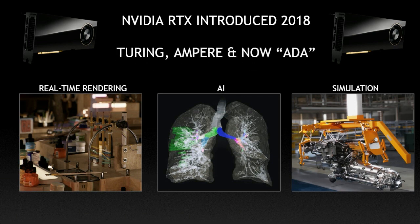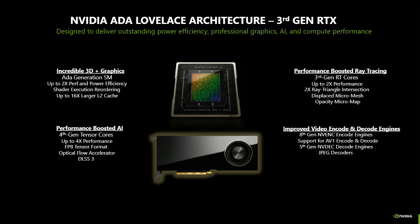We're currently 3 generations in. So we launched NVIDIA RTX with Turing. Right now within HP, there's some overlap of what's shipping. So we have the Ampere generation, and we've recently just released Ada in the last 12 months. So there's a bit of a staggered release. We'll go through that. Our naming conventions are all after famous scientists and mathematicians, which is kind of cool. We've made it extra confusing with 2 A's in a row, but I'll help walk you through some of that here. So the NVIDIA Ada Lovelace architecture is our latest and greatest 3rd gen RTX.